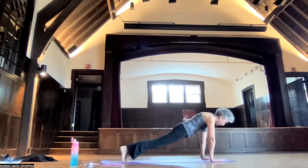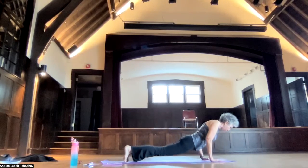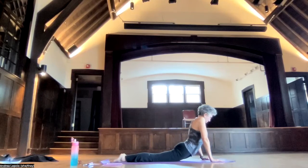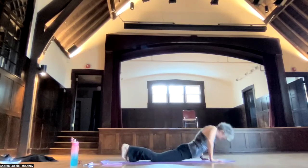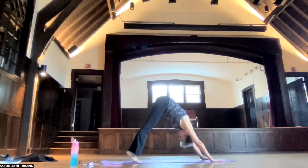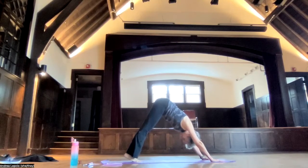Inhale, and then a little vinyasa flow here if you like, or you can skip it and go right to down dog, which is also always an option. Inhale and dog, and exhale.